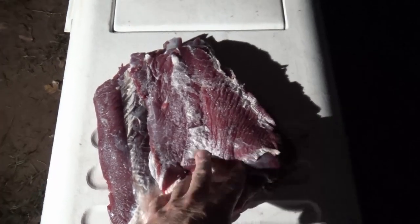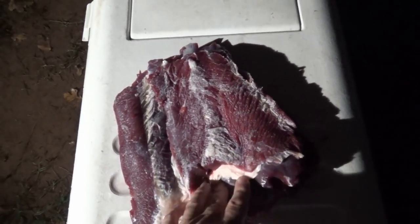Okay, neck roast, pretty easy to deal with. All you have to do is cut down the backbone and then just peel the muscle away from the vertebrae as you work your knife parallel with the backbone. And just work your way all the way around to the front. And then you'll have the esophagus here, just leave that there. And just on this one side, it doesn't look like a whole lot of meat. That's a big chunk of meat. That's a lot of meat right there. So anyways, that's just half of the neck roast.